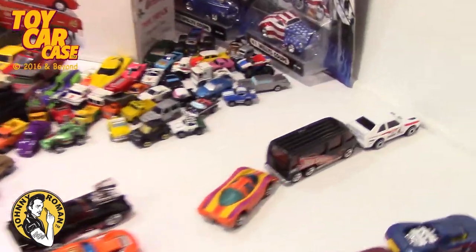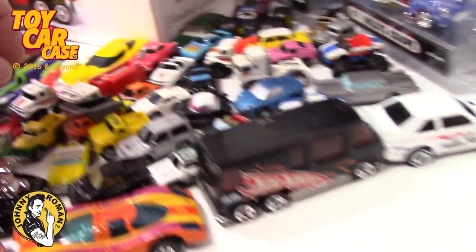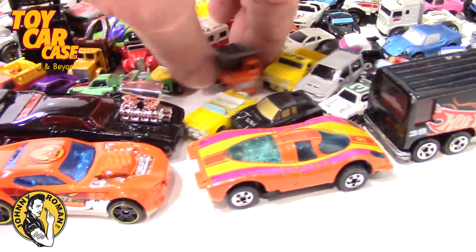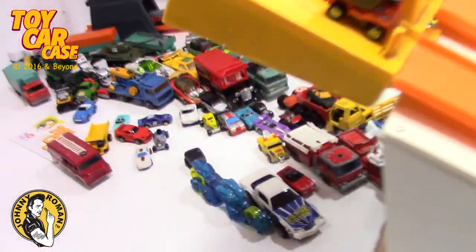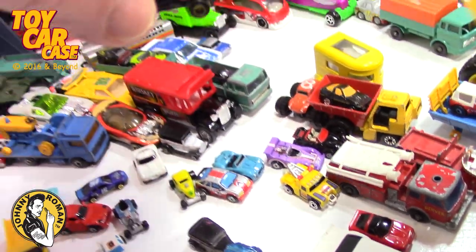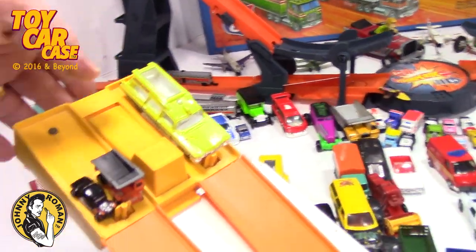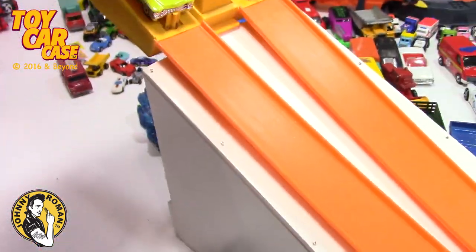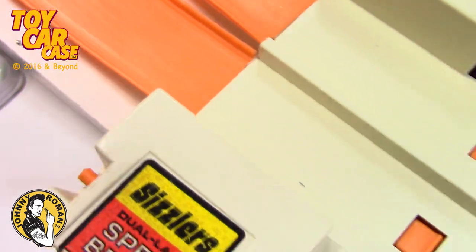Should we race the hearse? Where'd the hearse go? Here's the ones that made it all the way to the end — we should move them out of the way so they've got a little room. Should we race them against a micro machine? How about a truck — a dump truck? Let's get one from this side. Let's see what happens. The ones that spin up kinda fought their way down the track. Let's do this guy by himself. He got jacked right there somewhere. That's okay — he's pretty cool.